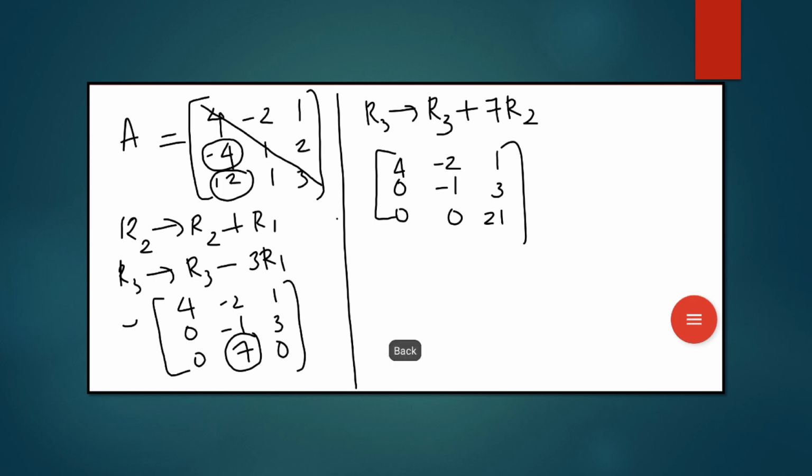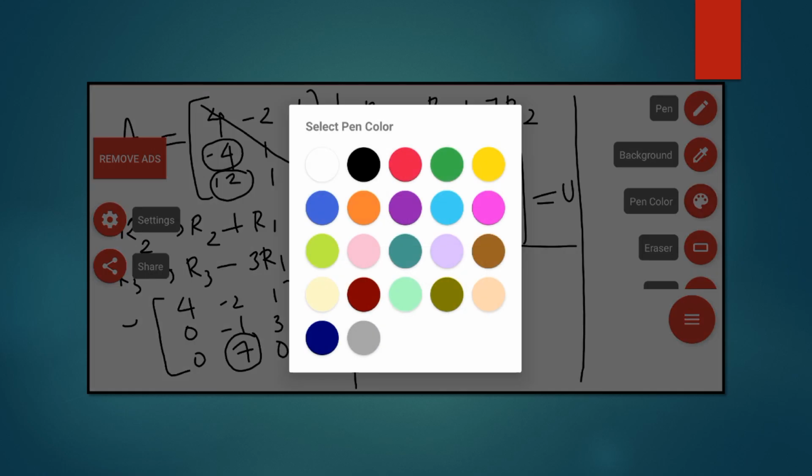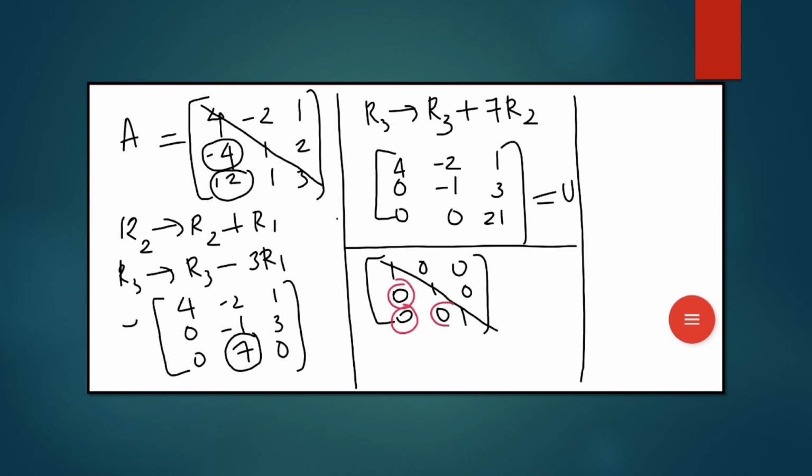So we get U from this. This is our U. Next you have to create L. To form L, since the given matrix is a 3 by 3 matrix, you first write the identity matrix, 1 0 0, 0 1 0, 0 0 1. Then you have to make this into a lower triangular matrix, which means all the elements above the diagonal will be 0, and below it there must be some numbers. So we have to change these zeros to some numbers.